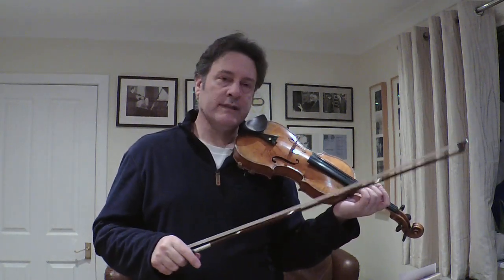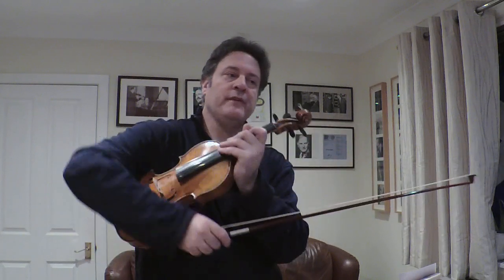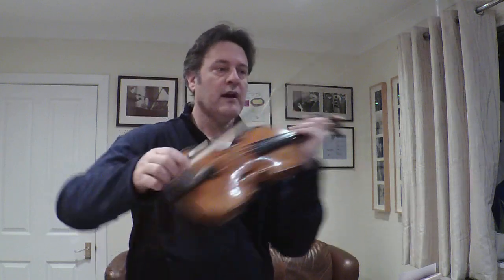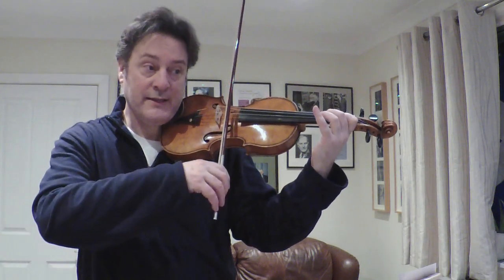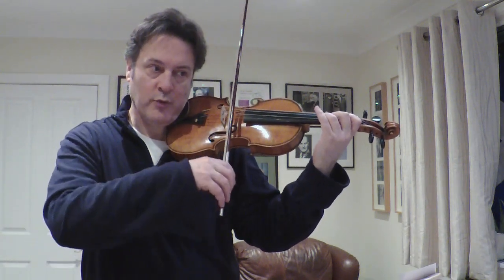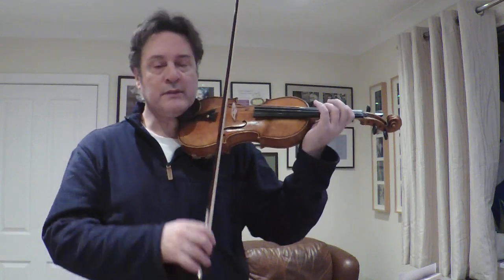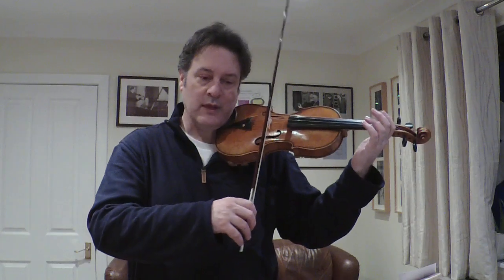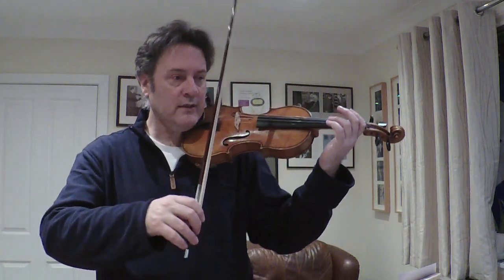I'm going to look at the longer scale patterns, which happen in the third last line. And I have to think about finger patterns here. So the finger pattern is that on the A string, and then when I go to the E string, it's that. So I just play open A, one, high two, three, open, one, low two. So I'm just going to play that scale again in rhythm. Ready, go.